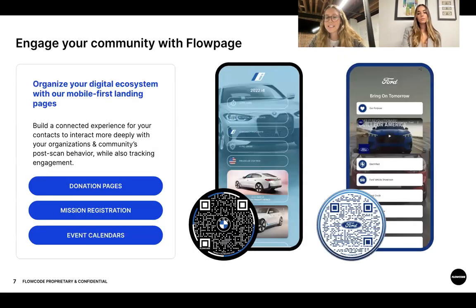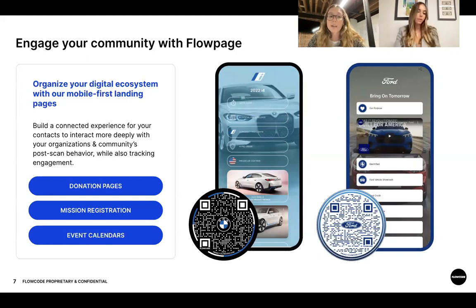And then last but not least, we do have Flowpage. This is a mobile optimized landing page, which allows you to aggregate all your links and other relevant information. It's really a digital ecosystem for your customers and audience.